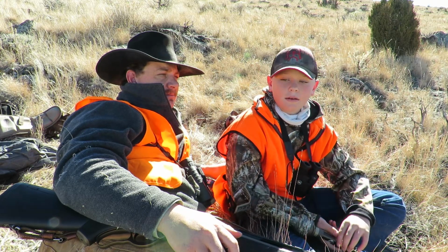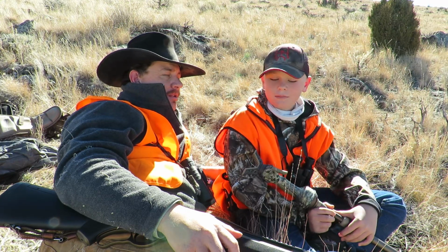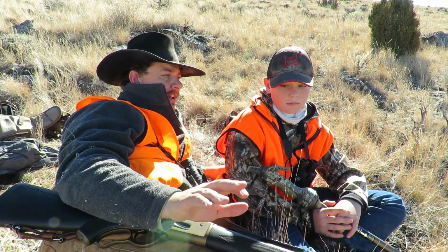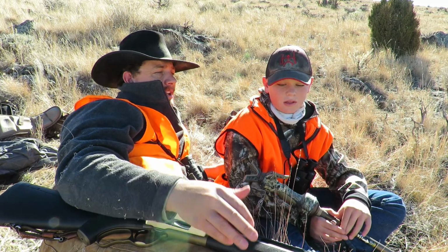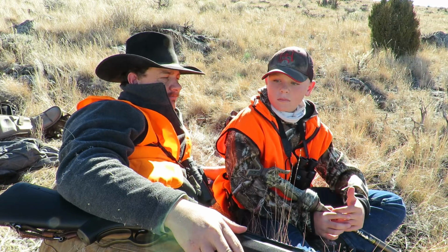Oh, the wind. Shh. So they could smell us. Yeah, because the wind is blowing right at those deer, huh? And they might not even still be there, but we gave them some time to bed down again. But since we've already bumped them twice, if the wind's blowing towards them, it's probably not a smart move to go towards them right now.